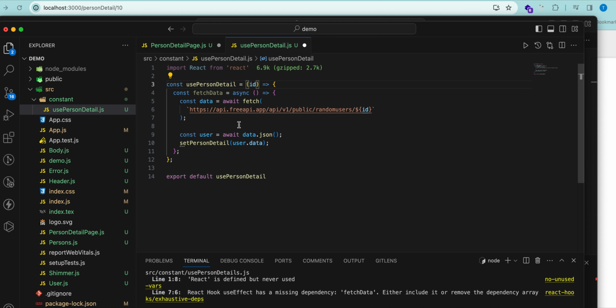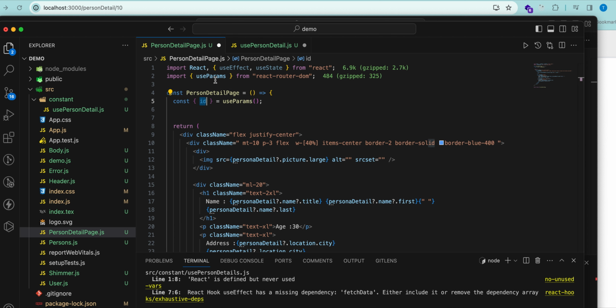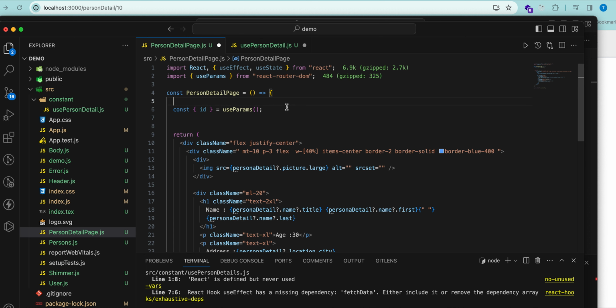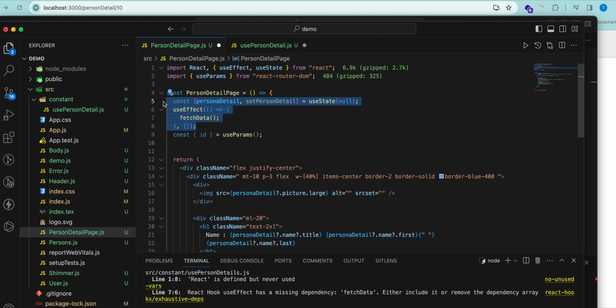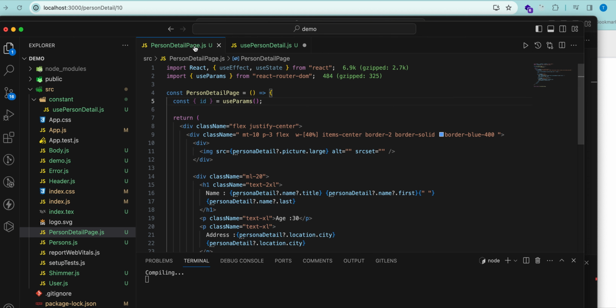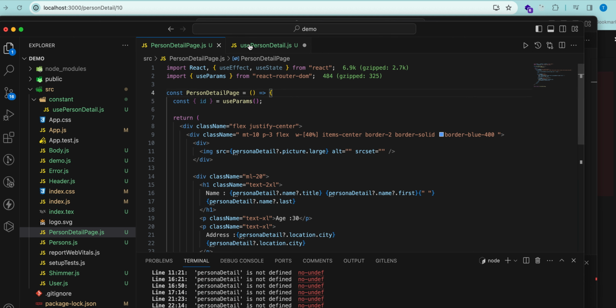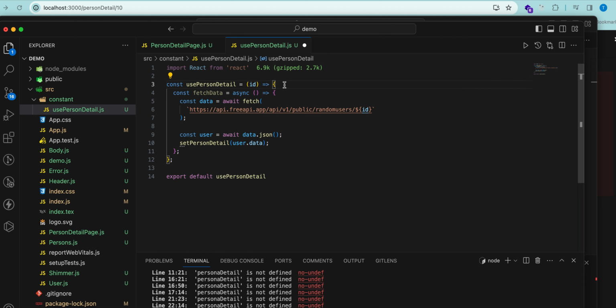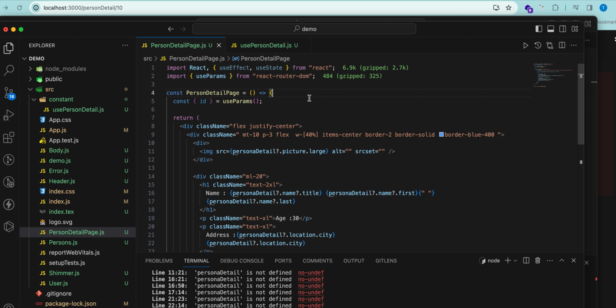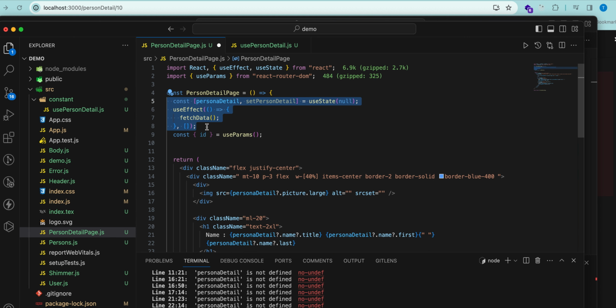Let me find useEffect. Okay, this one, cut with control x, save, it will come back, no issue. Just put it here. This one is the fetching data logic, and let me take that. Where is useEffect? My useEffect is here.